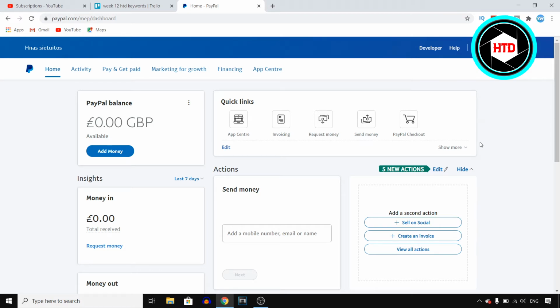So first of all, you want to sign into your PayPal account, and then you'll probably find a dashboard that looks like this, or you'll find the other version. Okay, so it pretty much works exactly the same. You should be able to find send money somewhere on this side of your screen. So click on send money right there.